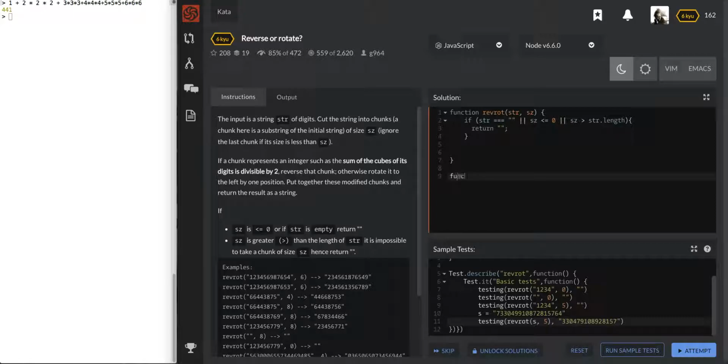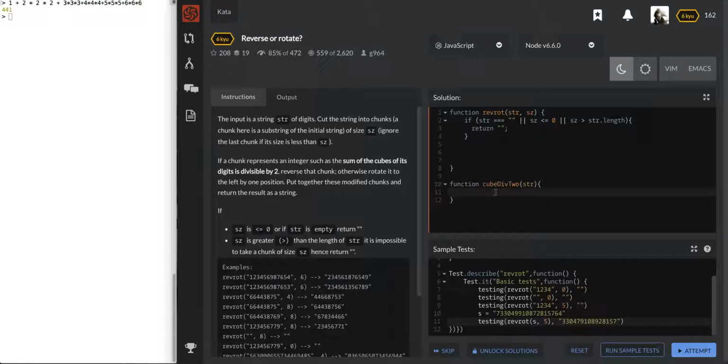And so let's first of all create a function called, what should we call this? Cube divide by 2. So cube div 2. And we'll take in a number here, and we'll just see if the addition of this is divisible by 2. And you know what, maybe we'll just take a string here, because I feel like if we go here, we need to cut the chunks, and it'll be in a string format. We could take a string format here, and then probably just return another string format, because that's what they want in the end anyways.